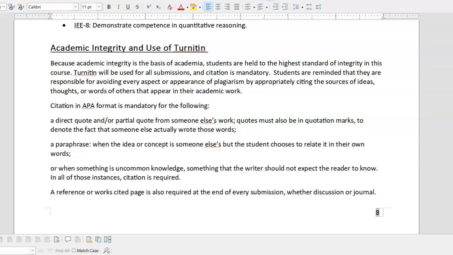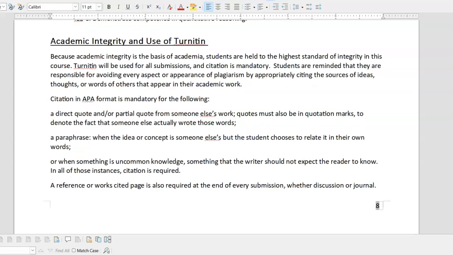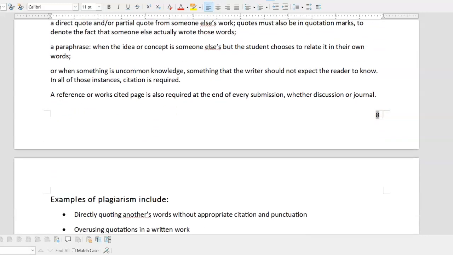Here's an easy shortcut. If it is a number, as in a date or a population figure or a price figure or anything literally that involves numbers, almost always you will have to cite it because most people do not retain numbers as part of their common core memory function. So anytime you're using a number, pretty much you're going to have to cite it. Anytime you're using information, again, that's not common knowledge, you're going to want to cite it. All right. That's your basic thing.